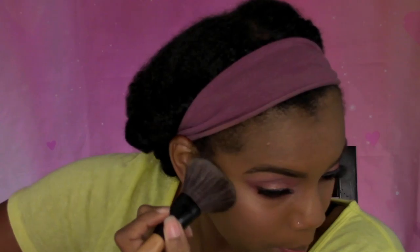I'm going to go ahead and do the other side. So you see before. You see it? Excuse me. I'm going to take just a little bit of that and I'm going to kind of go right down the center, and then right there on the tip of my nose. Just want to buff that in, just buff it in until it looks like a natural glow that would have normally been there.